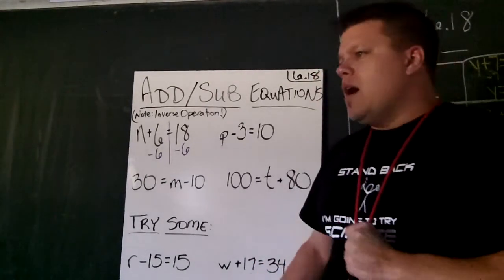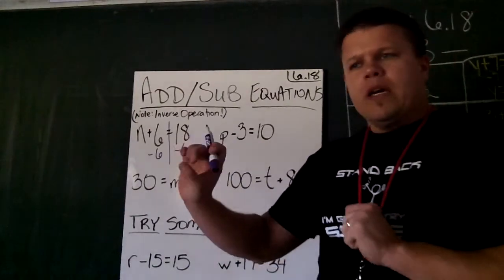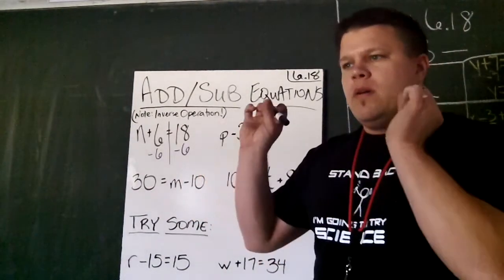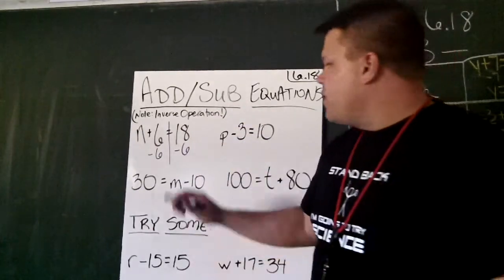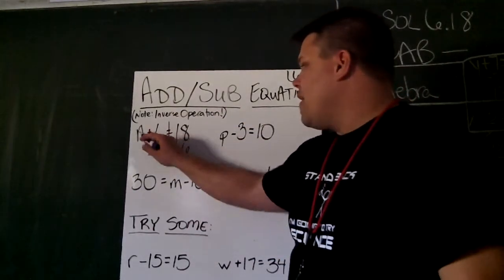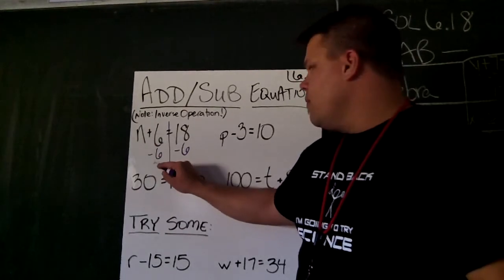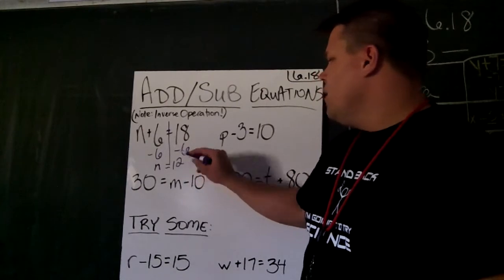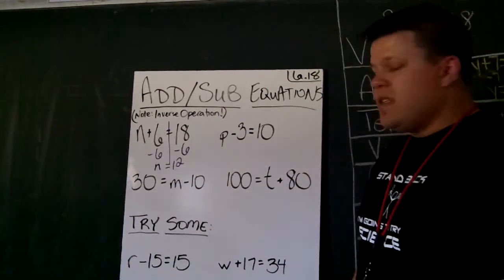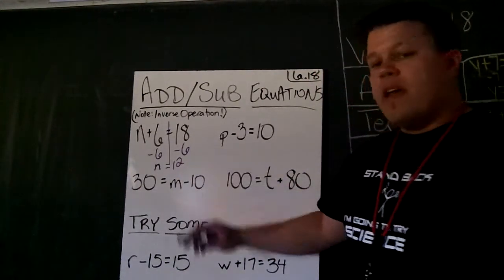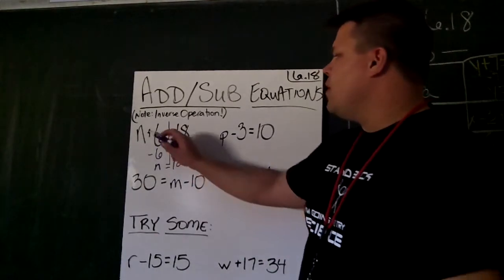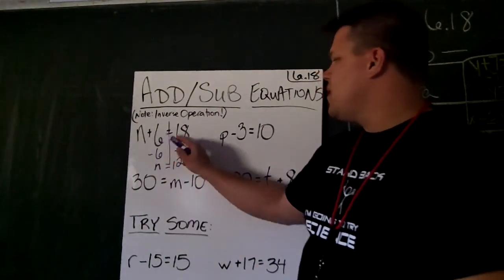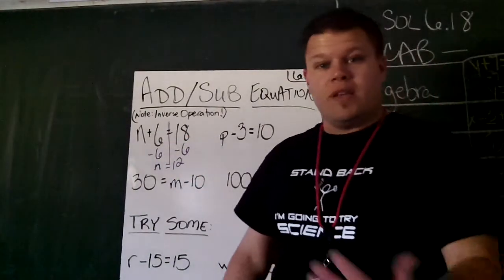It's almost like taking 6 green Apple Jacks and 6 red Apple Jacks and eating one at a time. Green, red, green, red, green, red, until I have nothing left. This cancels out. So all I have left is my n, my unknown number. And by doing one simple operation, 18 minus 6, I could find the answer. So this is solved. N does equal 12. And if I want to check my work, I can simply take that 12 and put it back in there for that n. And I can ask myself, does 12 plus 6 equal 18? Yes, it does. It is an equation.